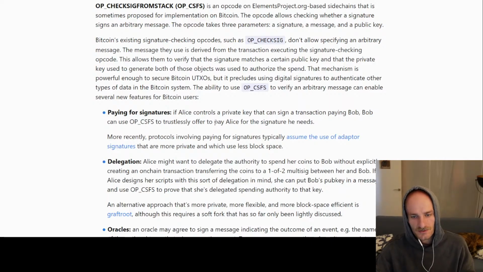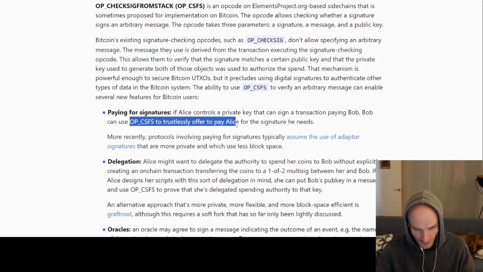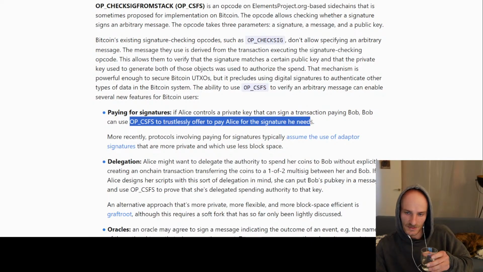If Alice controls a private key that can sign a transaction paying Bob, Bob can use OP_CSFS to trustlessly offer to pay Alice for the signature he needs.